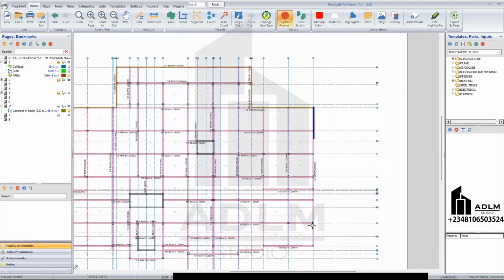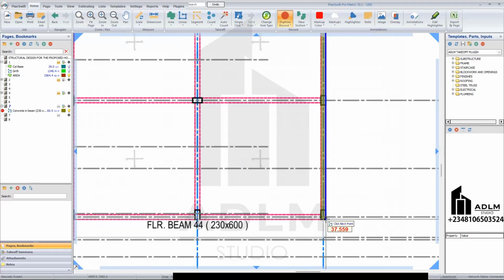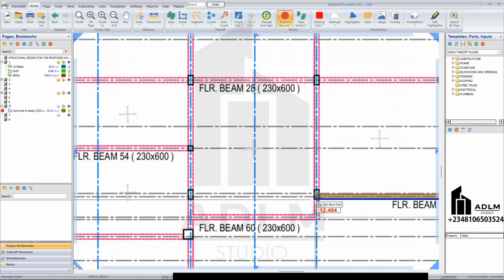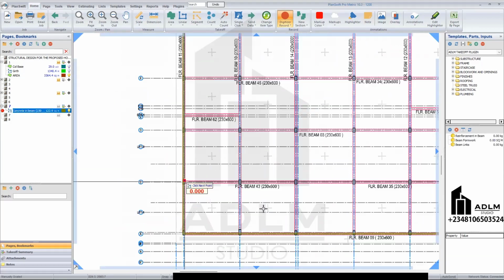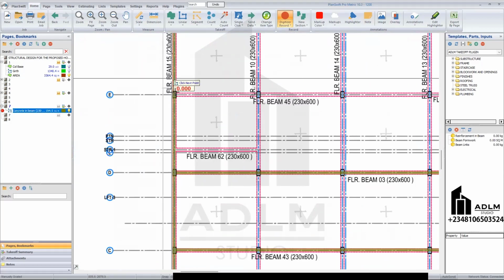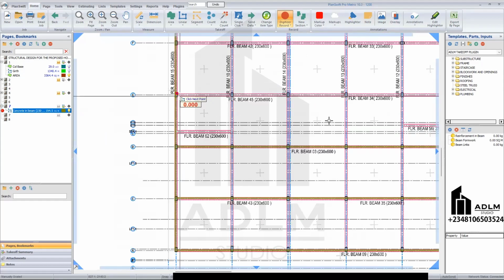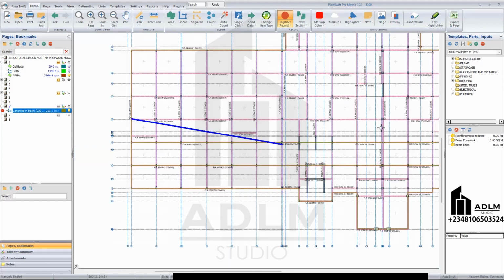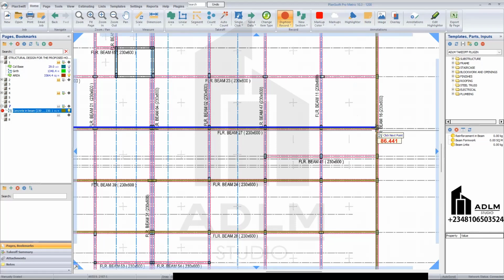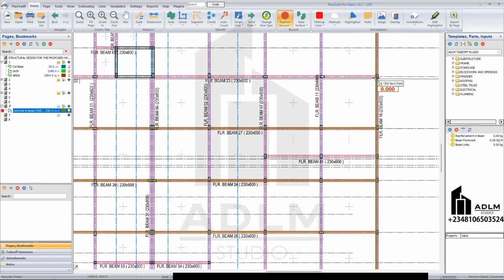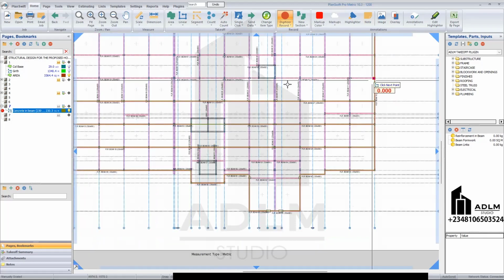For this session, I will just be covering the external beam, just for you to get how this plugin works. All you basically have to do is follow your beam layout and make sure you avoid overlap. Try and avoid overlap, because whatever overlap there is here will be an extra cost.